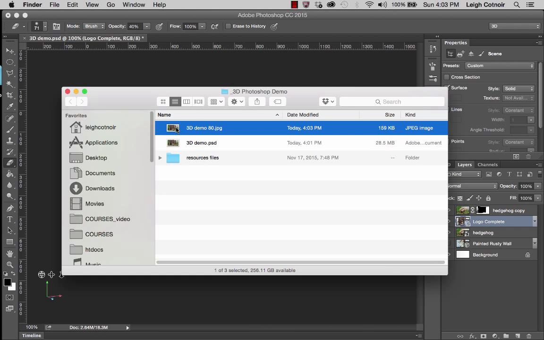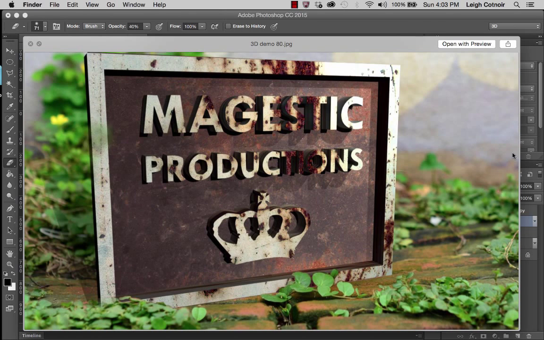And the other thing too, let's just take a look at that, is if you wanted to do something where you masked out part of it as a transparent PNG, for instance, like we discussed, you could have maybe a movie clip of sky or something moving in the background. It's lots of different things you could do, so it's up to you. Okay, that's the end of this demo.